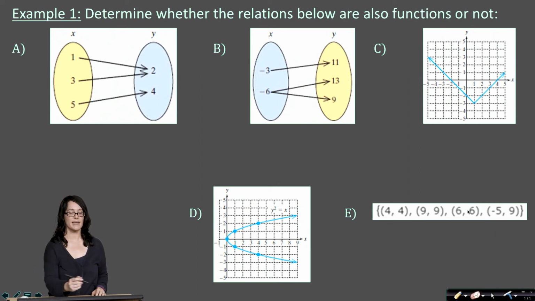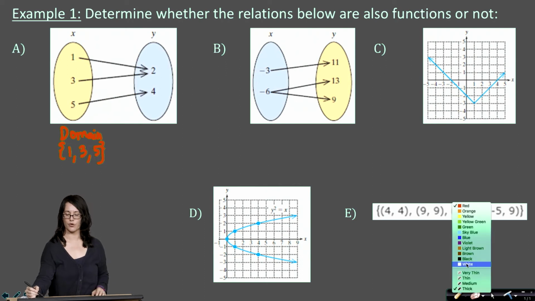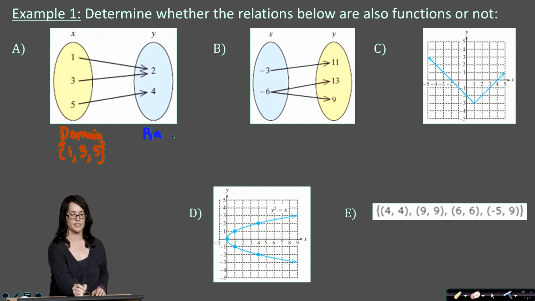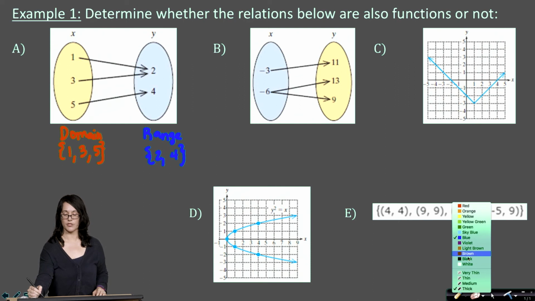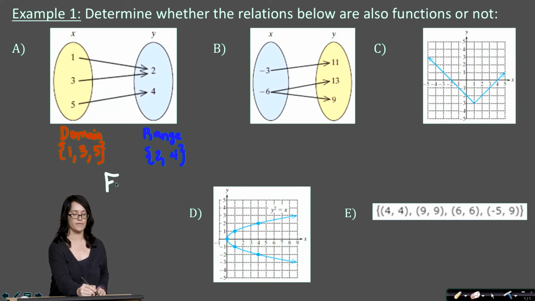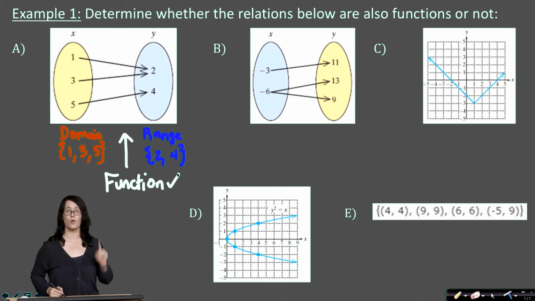All right, let's see it. In the first case, the x values here would be in your domain, wouldn't they? Your x values would consist of 1, 3, and 5, while your range or your y values are simply the outputs of 2 and 4. So the input of 1 is mapped to the output of 2, the input of 3 is mapped to the output of 2 again, and the input of 5 is mapped to the output of 4. Was this a function, yes or no? Yes, the answer is it was a function. So this was a function, and why was it a function? Because every input got mapped to exactly one output.